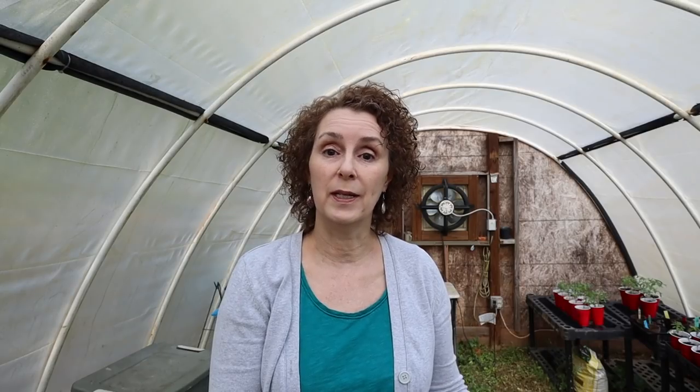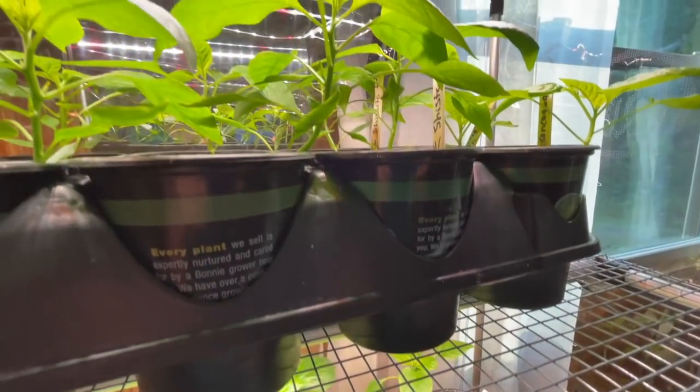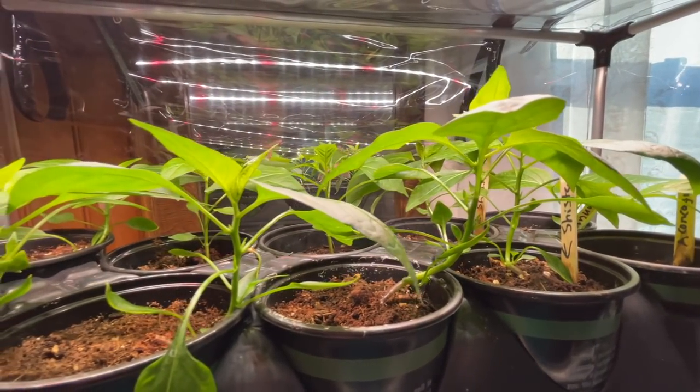So the greenhouse — what we have going on is mostly our tomatoes. This time of year they really start growing by leaps and bounds as the sun begins to shine warmer every day and it really gets warm in here. I still have my peppers inside under the grow lights because it is still getting cooler overnight, and it seems like it stunts them more than it does the tomatoes, in my experience.